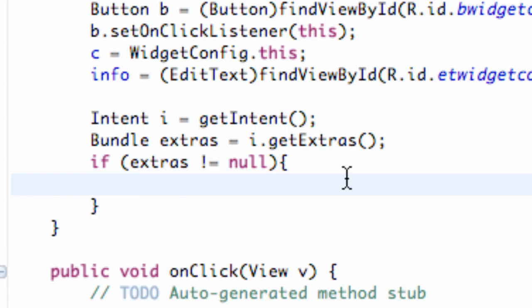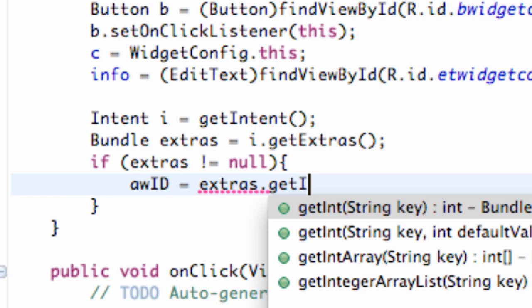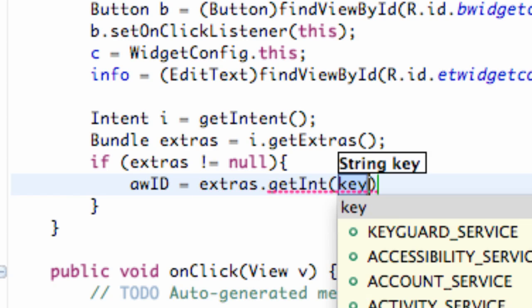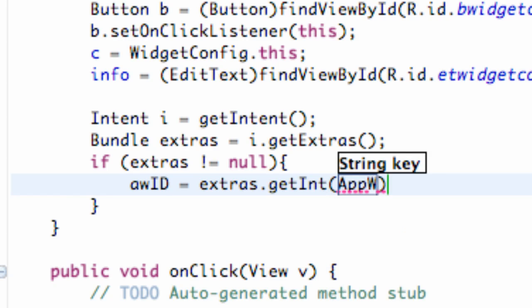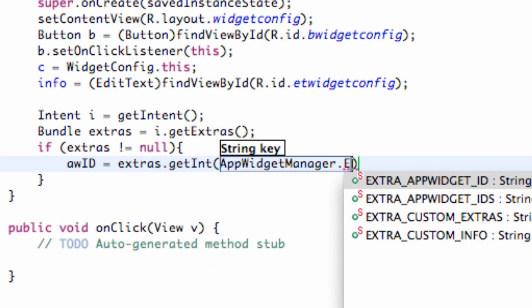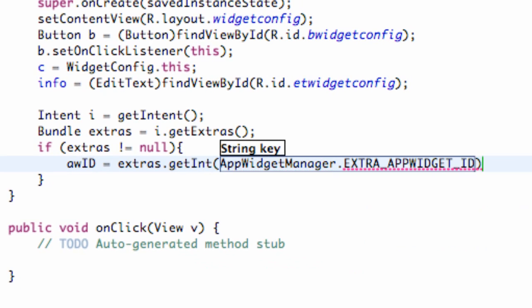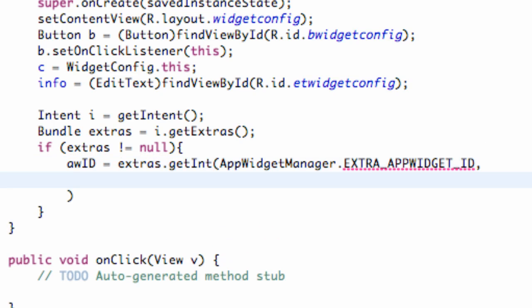We're basically going to get the reference from our app widget ID. So we're going to say app widget ID is equal to the extras that's being passed in, because again, if it's not null, we're just going to get the intent, get the integer, and we're going to refer to the AppWidgetManager class. We're going to say dot EXTRA_APPWIDGET_ID, and we're going to give it a comma. I'm just going to hit enter to go down to the next line, give us some space to work.